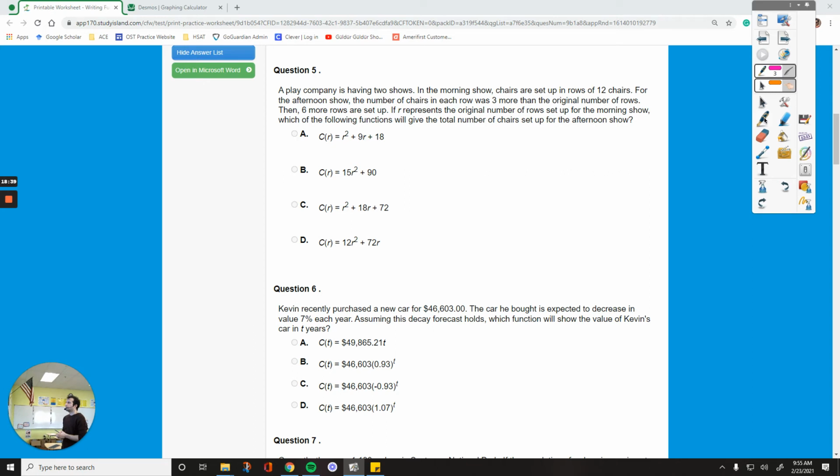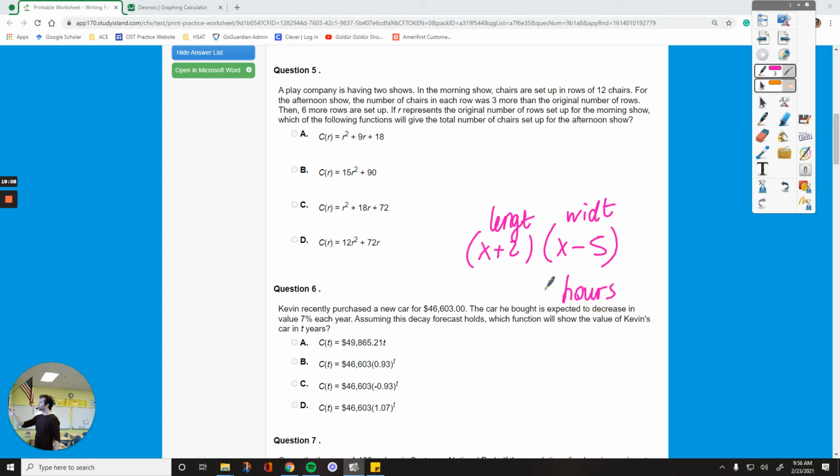The answers are quadratic. What happens with the quadratic, you usually have 2 binomials, like x plus 2 and then x minus 5, and then you multiply them, you simplify it, figure out which one is the same. That's usually what happens if the answers are quadratic in a word problem. This could be like a length, this could be like a width, or number of hours multiplied by the speed to find the distance. That's usually like the main concepts related to quadratic questions.